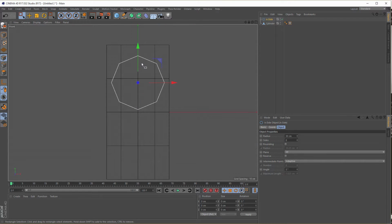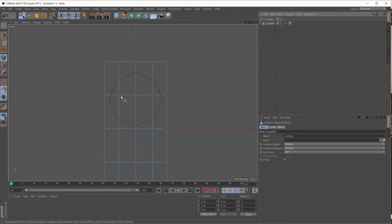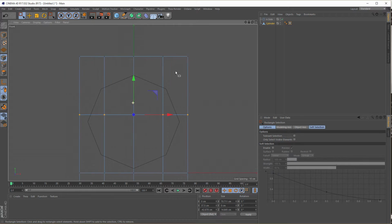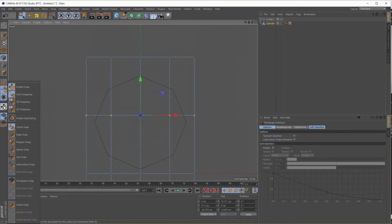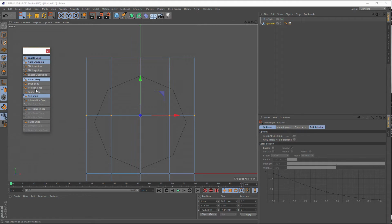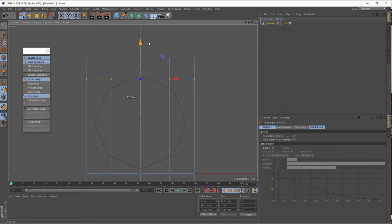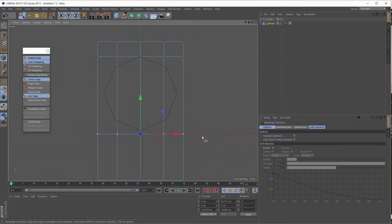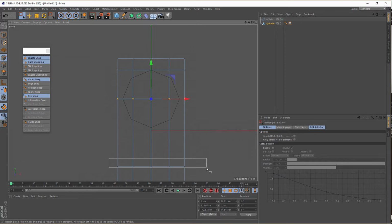So let's start to create our hole. For this we need to align these lines here with our reference spline. So we take this one and we will do it with snapping, so we have it easier. Vertex snapping and axis snapping. You see vertex snap, axis snap. Now we move them here. You see, it snaps nicely. And the axis snap I did for the middle one. We snap to the axis, because we have no points here where they can snap on. And the last one here. Now axis snap we don't need anymore.